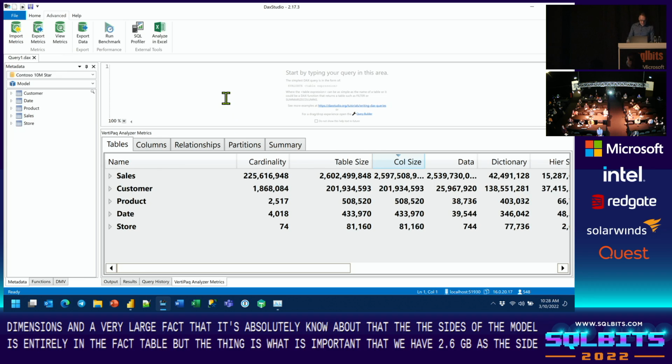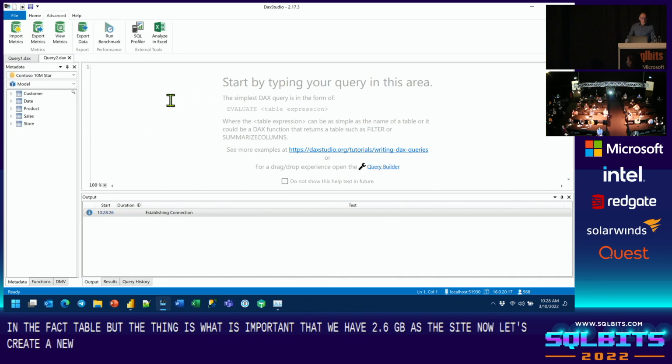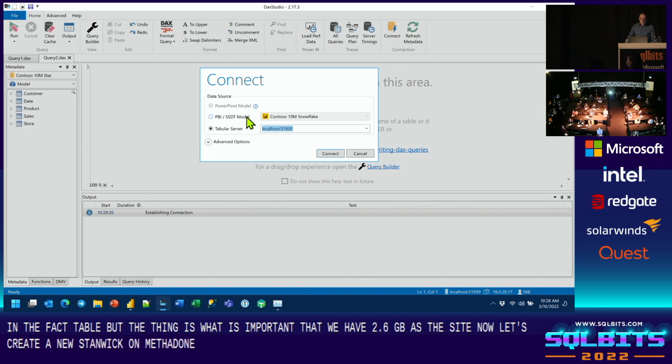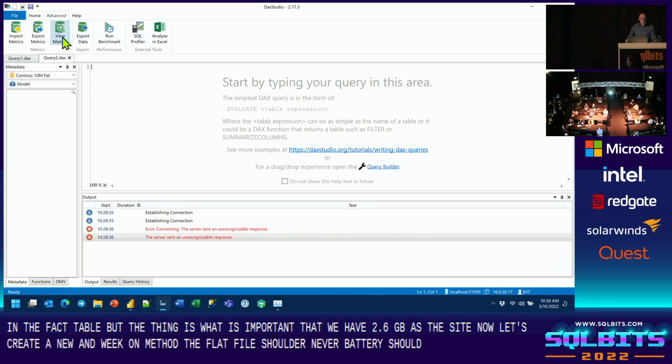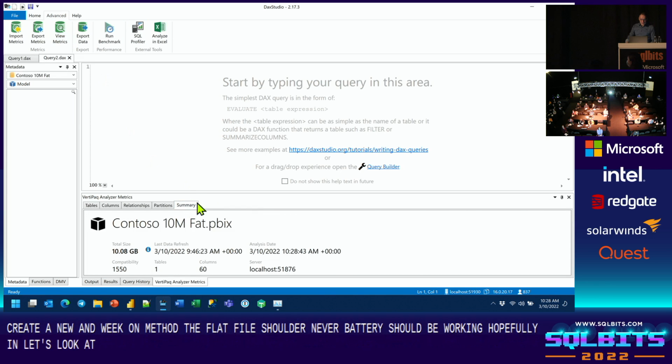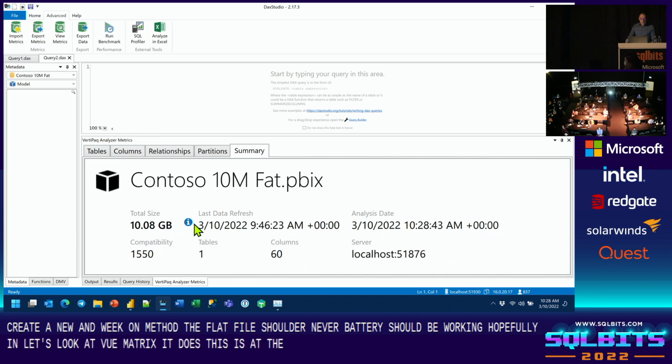Now, let's create a new query, and this time we connect this to the flat file. It shows an error, but actually it should be working, hopefully. Let's look at view metrics. It does. This is the same content, same numbers, but it's in the flat file.